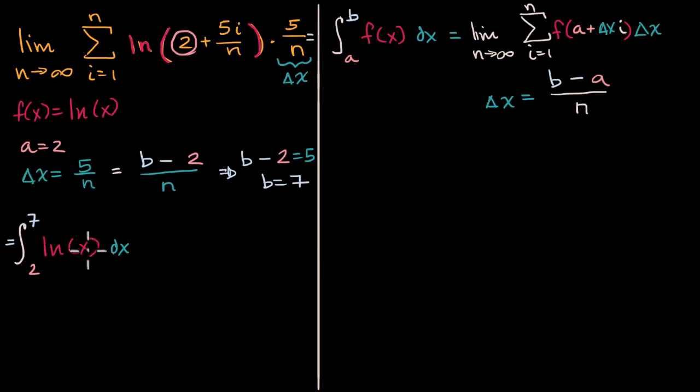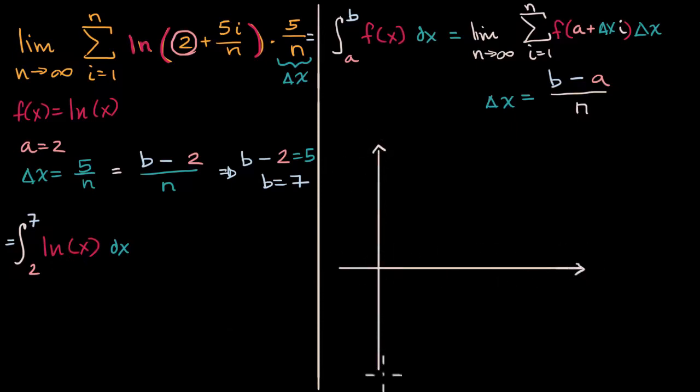And once again, I want to emphasize why this makes sense. If we wanted to draw this, it would look something like this. I'm going to try to hand draw the natural log function. It looks something like this. This right over here would be 1. And so let's say this is 2. And so we're going from 2 to 7. This isn't exactly right. And so our definite integral is concerned with the area under the curve from 2 until 7. And so this Riemann sum, you could view it as an approximation when n isn't approaching infinity.